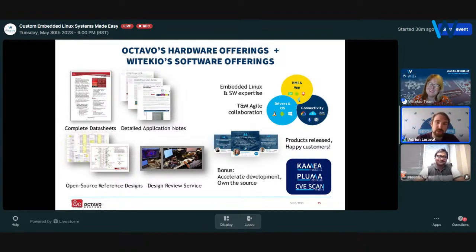And we have different accelerators. Chemia, which we use on the cloud side as a way to kickstart the connectivity, with things like device authentication, user management, data, and persistent information about your device all available, because that's typically what you need for IoT devices. Pluma for embedded tests, which we developed because we didn't see a perfect, user-friendly solution for developing tests on embedded devices. And CVE scan that we use for CVE tracking, and same thing, it saves time for development.